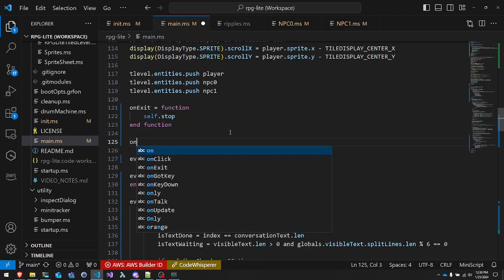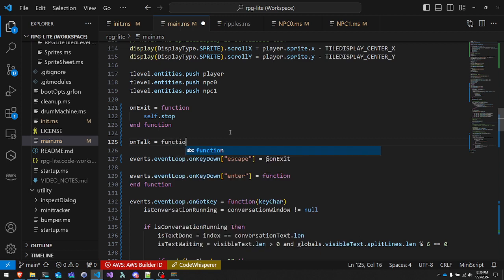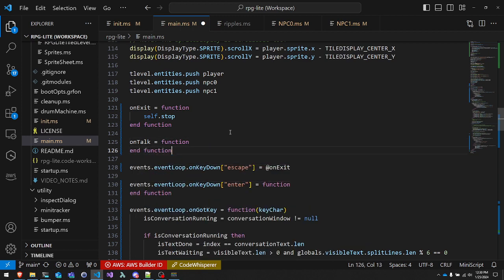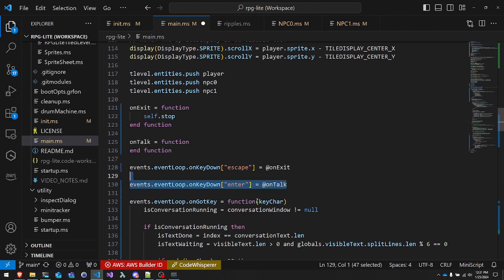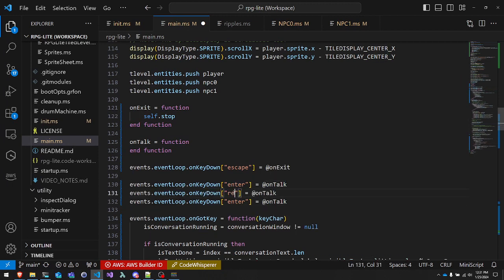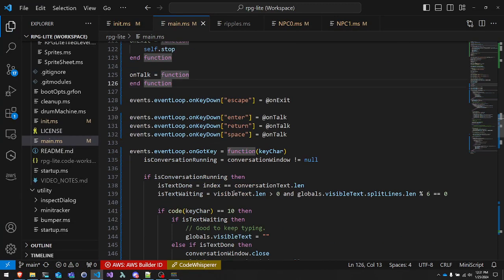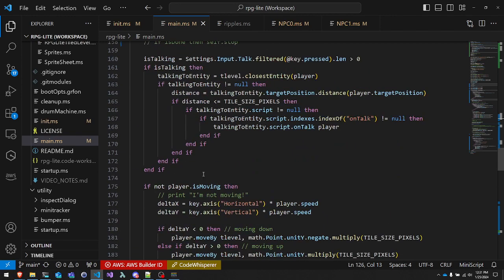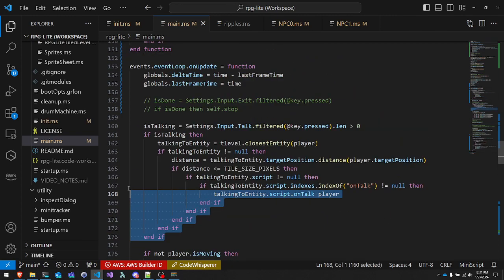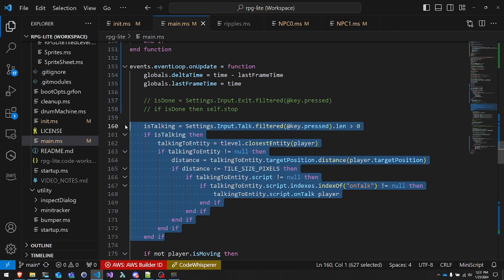onTalk equals function. Enter, return, and space. On talk, it's going to handle that bit.